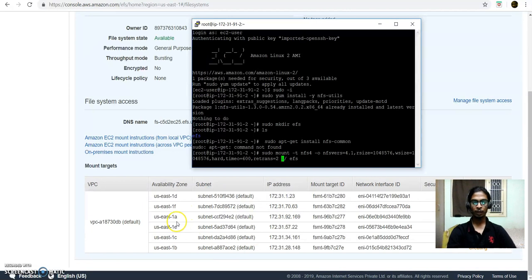If we remember, it was subnet A that we have used. So I'll just type the IP address of the subnet and hit enter.